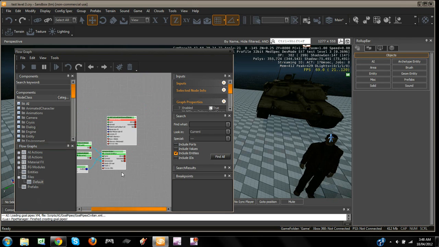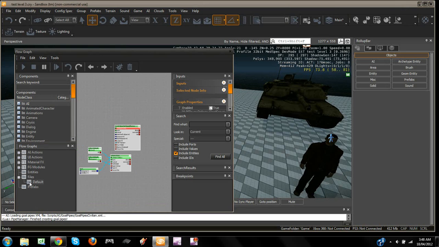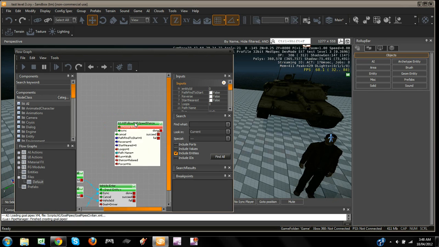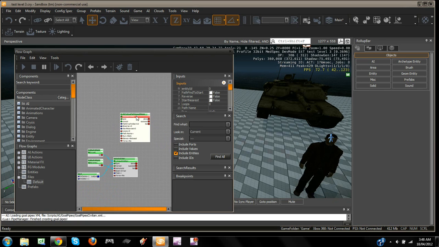If it's not there, just search around a little bit, try and avoid these main ones here and stick to entities and files and prefabs. Yeah, it's mainly going to be in files. Anyway, we click back on that to reopen this, and this AI follow path is just sitting there. It's not hooked up to anything.